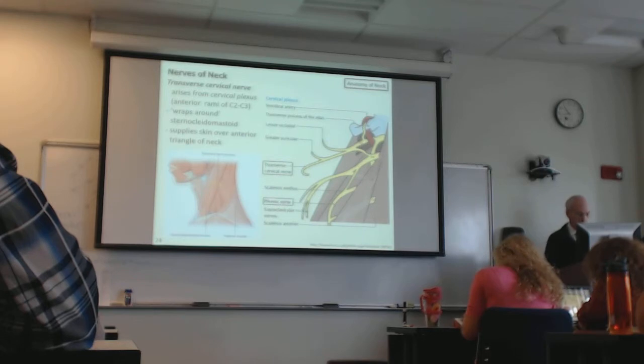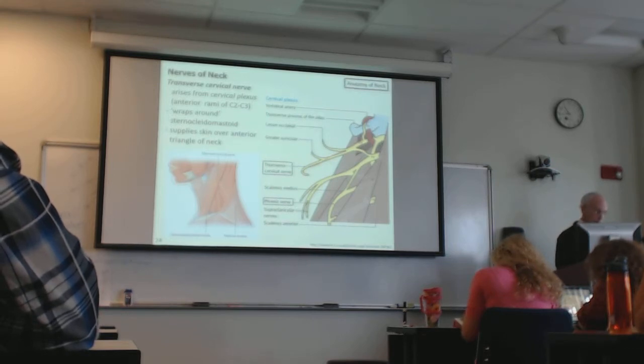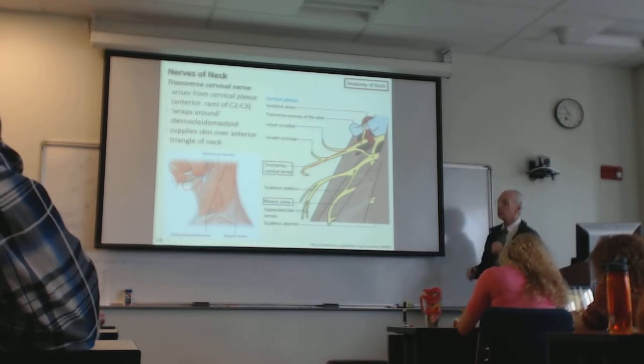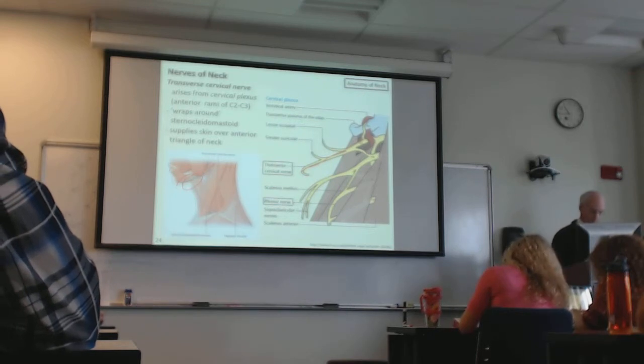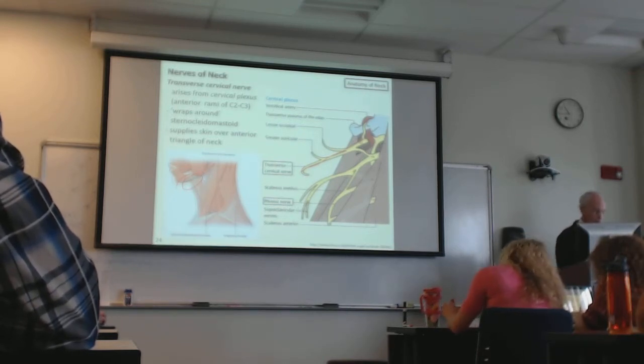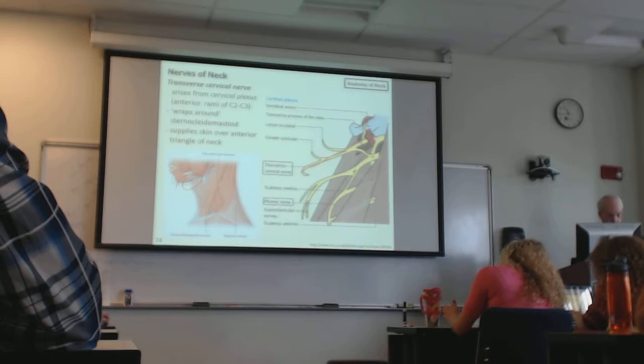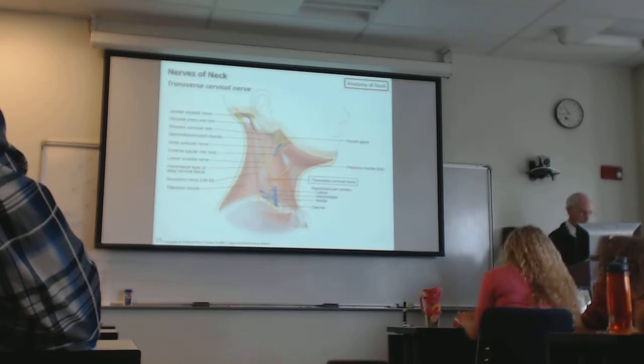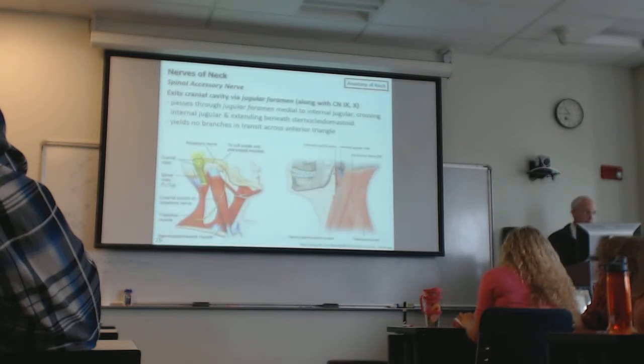The transverse cervical nerve, you have a couple of slides on that. This is a cutaneous nerve. You can see the branch here coming off C2 that supplies the cutaneous region for the submandibular and submental chin. And you'll note that it skirts and overlies the sternocleidomastoid there. Here it is going the other way, right on top of the SCM.